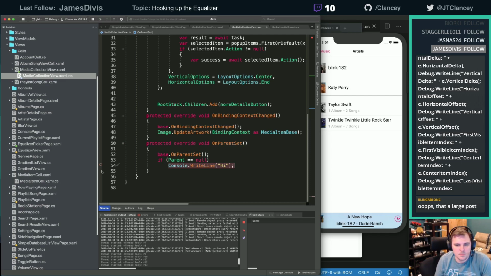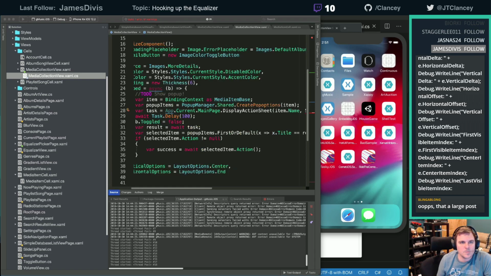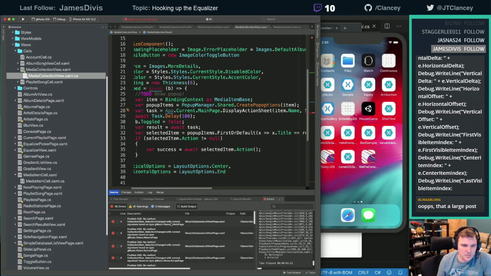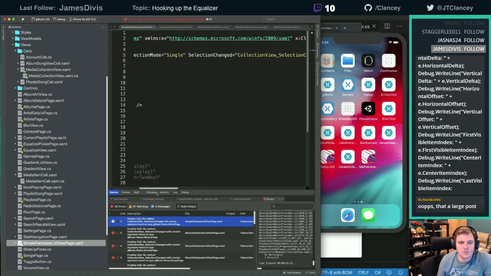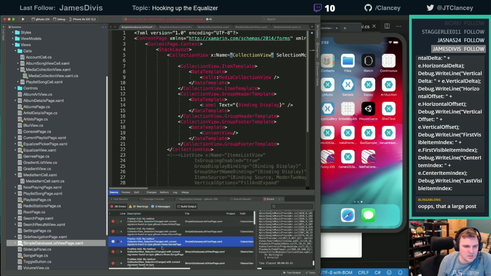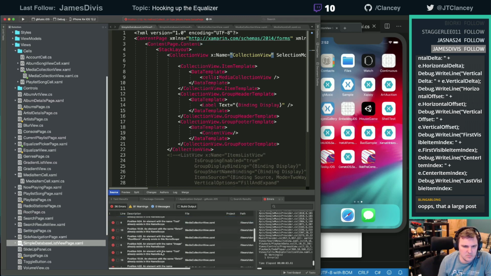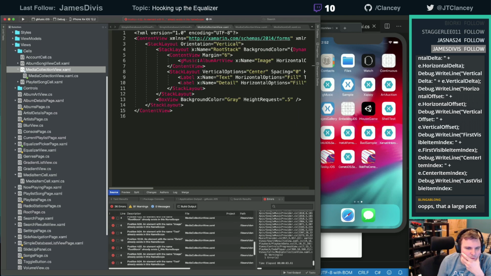Yeah, is this building? Is this doing anything? Oh, maybe I didn't stop and start. Alright, build error. Wait, what? No method with correct signature found? What did I do?